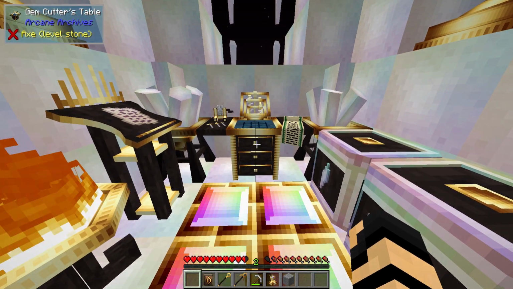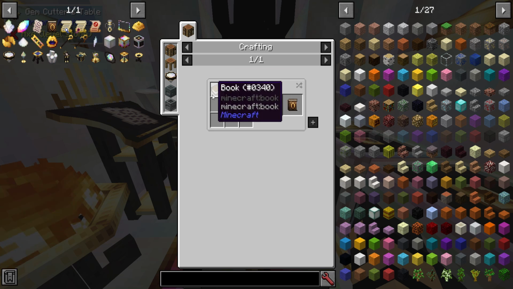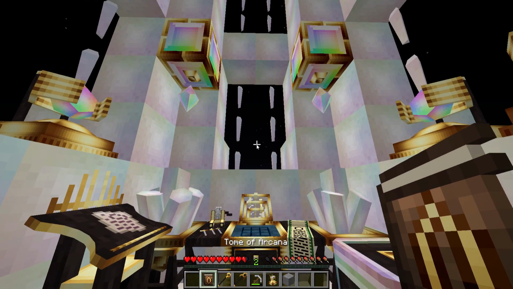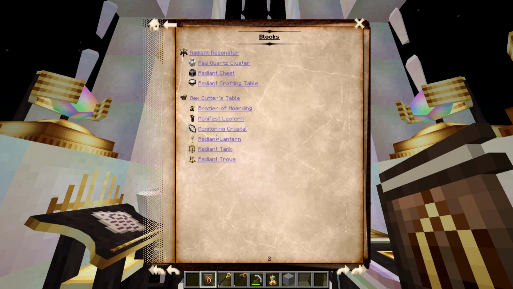So, first thing you're going to want to do is make one of these, a Tome of Arcana. This provides documentation for Arcane Archives, and it's just a book and a gold nugget. It's really cheap. But then once you open it up, you've got this beautiful interface here, where the Arcana section is a future edition planned for the Arcane Archives, but currently it's not in there. But you've got your blocks, your items, your concepts, and of course an index, so you can just look through everything, and it's pretty basic.